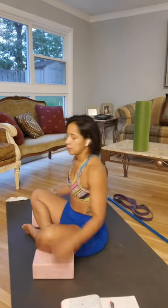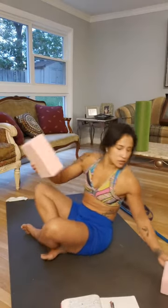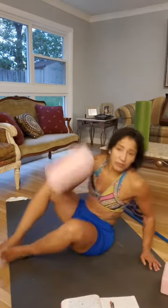Because it's a ball in the socket joint, just like the hip. Cool. I'm going to go back down. Like I mentioned, I did forget a couple of stretches, so let's do that. I'm going to do an open book. You can use a yoga block or a foam roller. You're going to pop it right in between your knees.